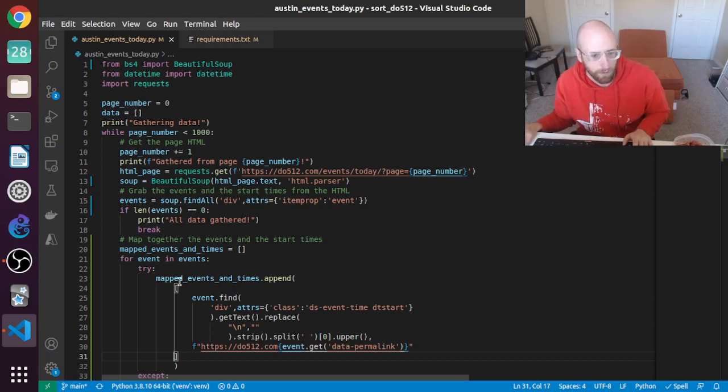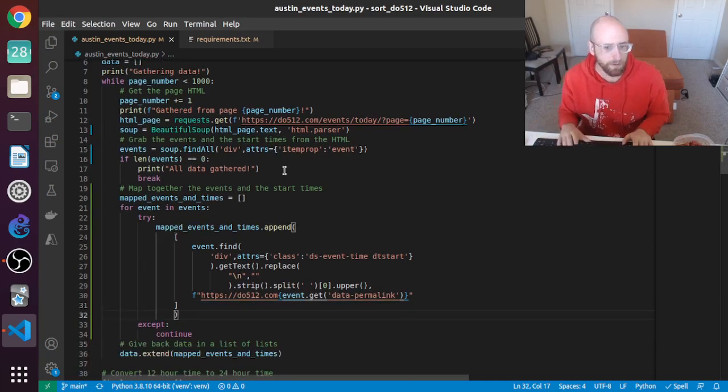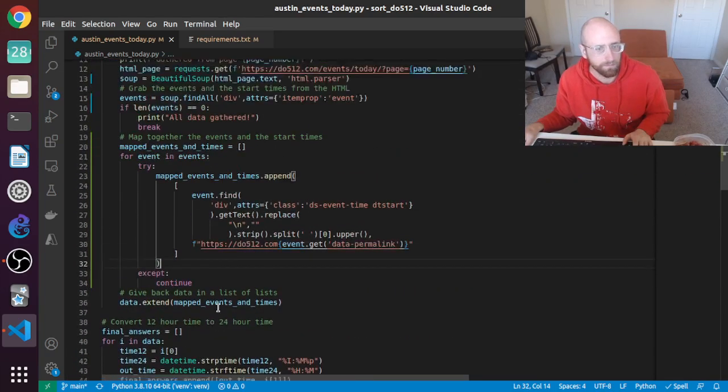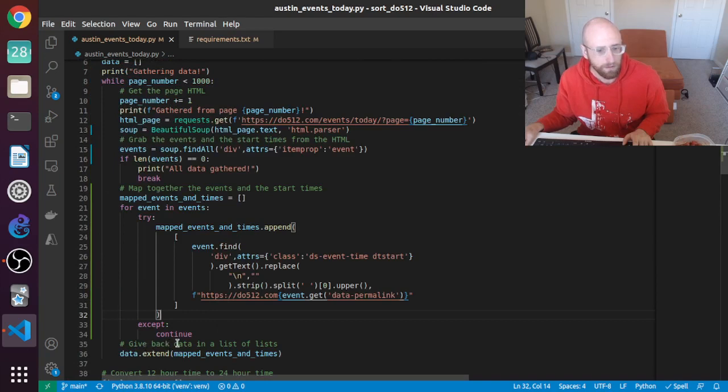Okay, so I prefer this spacing. Yep, that makes it a little bit easier to read for me. Yep, get back data and list to list, that's good.